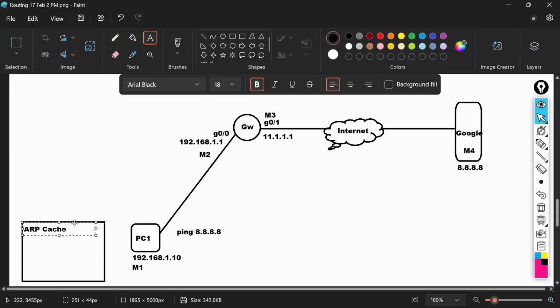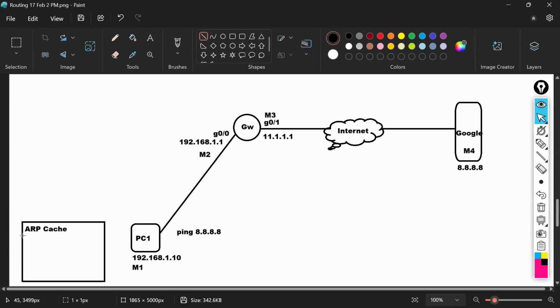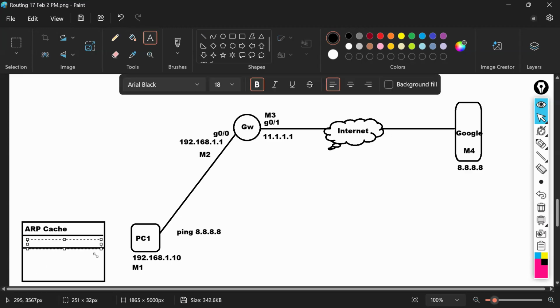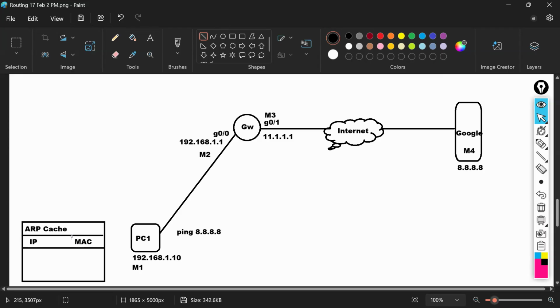In the ARP cache, what is the information? IP to MAC mapping. So I'll have information about IP and MAC. This thing will be there.